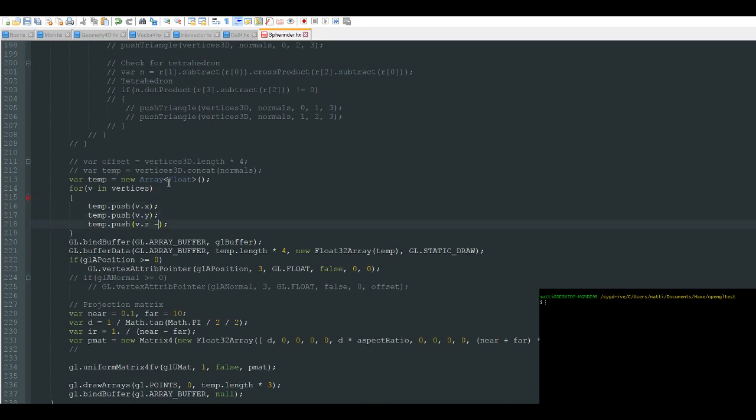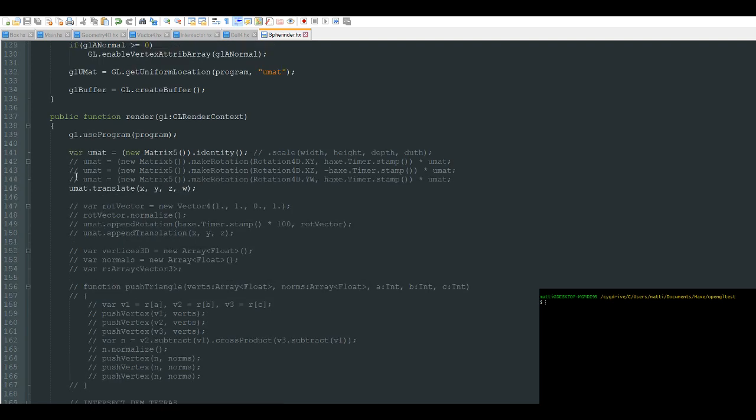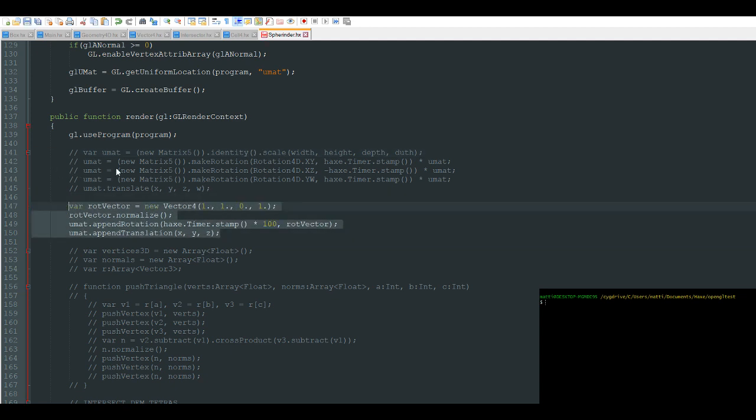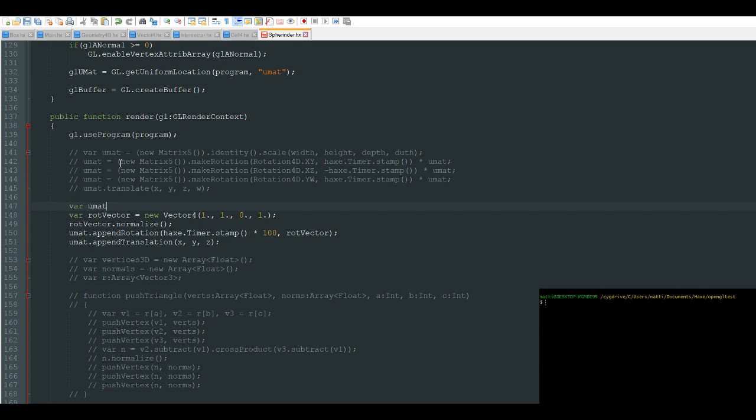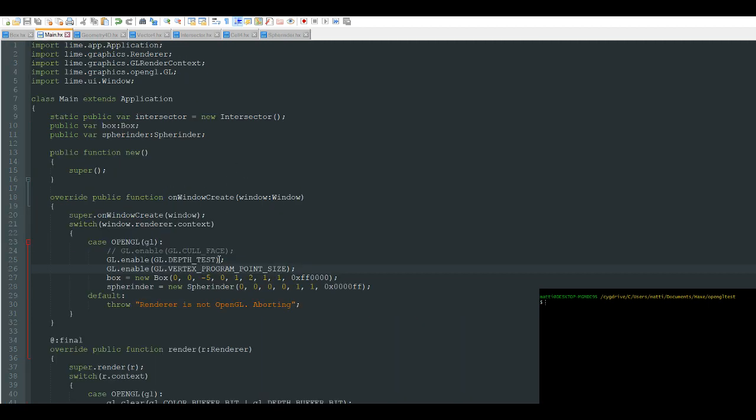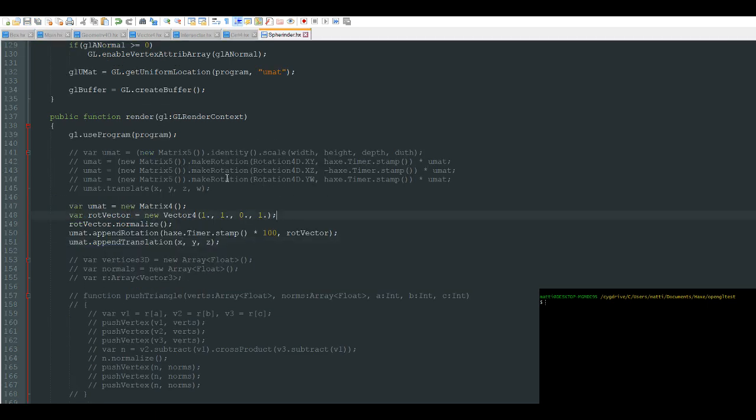Okay, scratch that. Put that on hold for a while. And instead, use the good old matrix over here. There. UMAT equals new matrix 4. Yeah, I'm stupid. Sorry, my brain, I just had a brain fart. It happens. And a position X, Y, Z. And we're gonna have -3, -1, like we had.